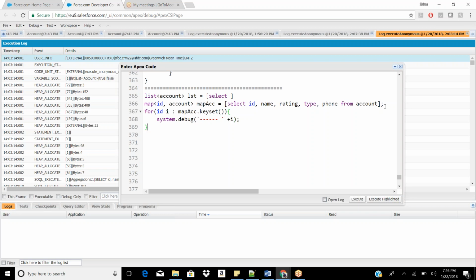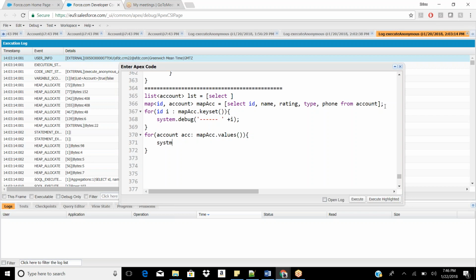Okay. Next, values. For values of type account, acc, present in map acc dot values. Am I correct? Okay.